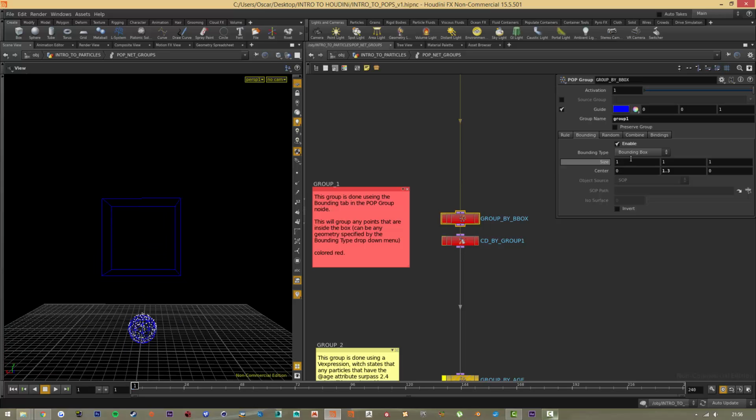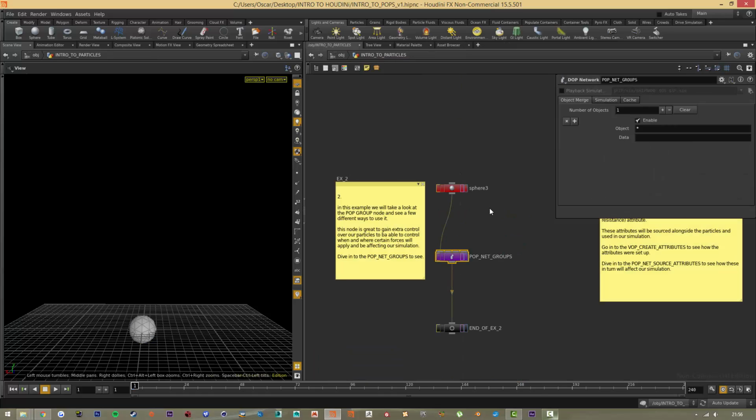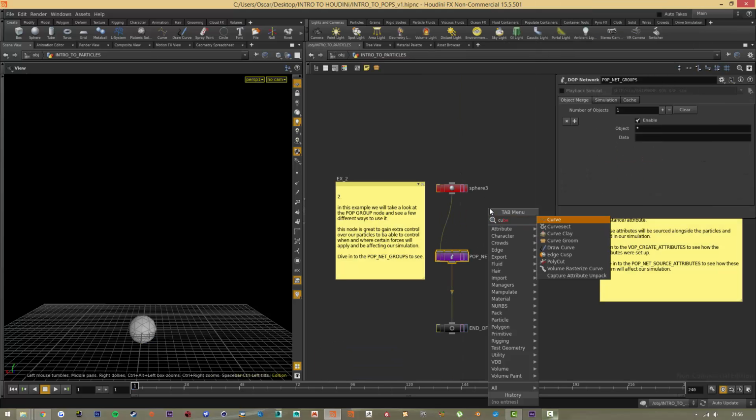We can group by many different kinds of bounding types. Here we have a box that we can define the size and the position of. We can do a sphere. We can do an object where we have to define either the sop pattern or the sop path, or we can drop down a cube.